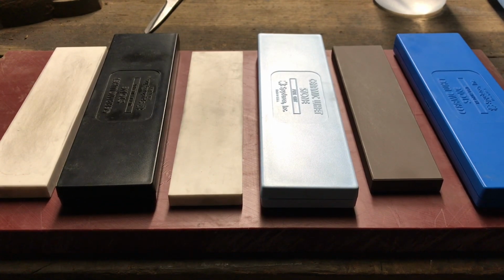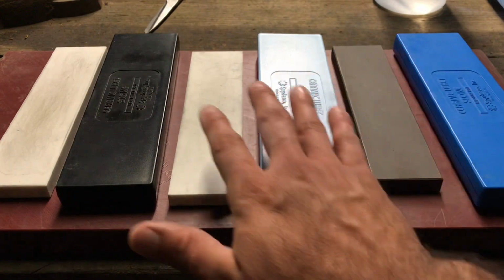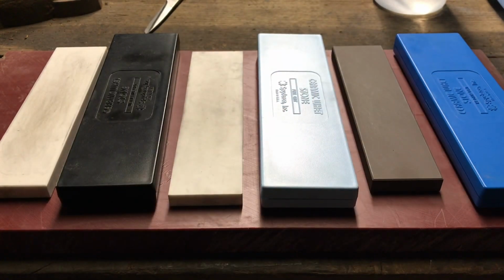So just to get this out of the way, these are Spyderco ceramic stones, and I have the whole set. This goes from medium to fine grit to ultra fine grit, and these are the little plastic cases it comes with. There's not much to say about stones, I guess. Okay, so yeah, I would recommend them, right off the bat, but it depends too.